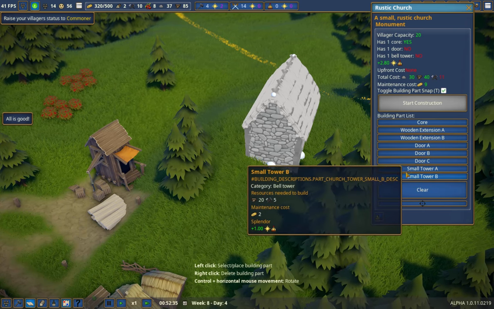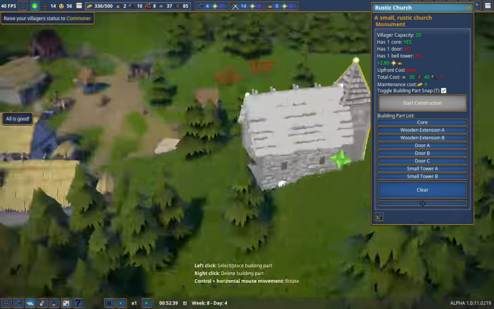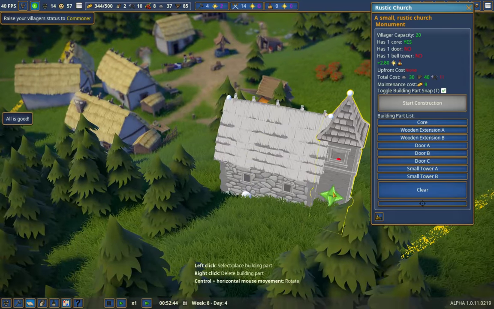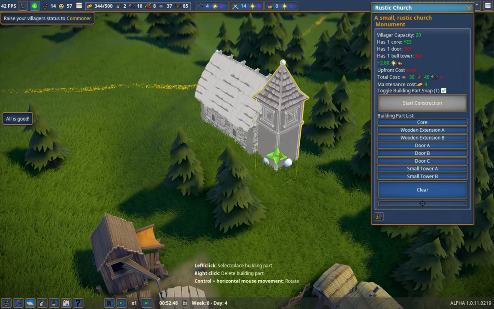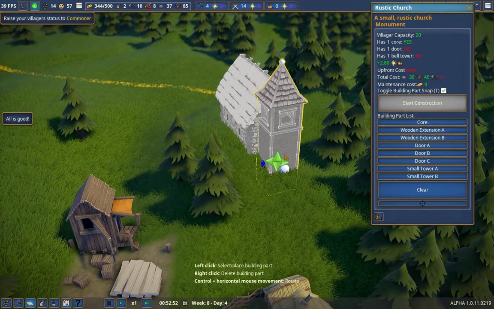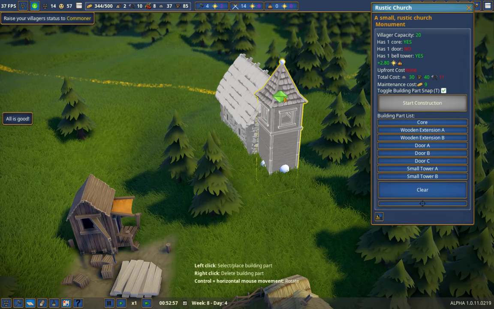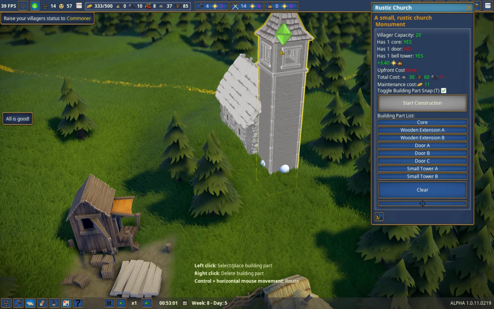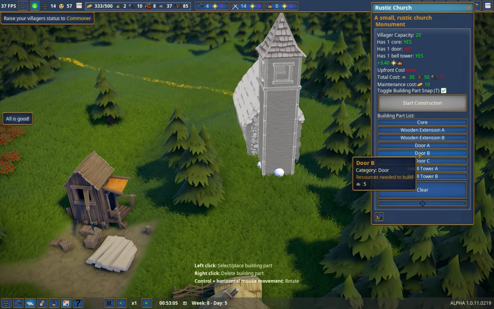So there's a small tower B. There's a small tower A. So I want the small tower to go on the back. Or no, should we do that on the front? Yeah, we'll do it on the front. Very traditional looking church. There we go. And then the door B.